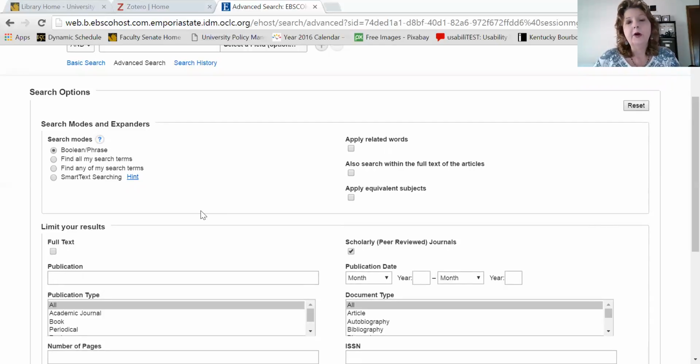But especially where you are right now in your schooling, you do not want to rule out any references or citations to articles that could be potentially useful, because it may not be full text in one database, but the chances are pretty good that we can find it full text in another database, and I'm going to show you that as well. Or, if we cannot find the full text anywhere accessible through our library, you can do an interlibrary loan request for that article. So don't limit to full text.